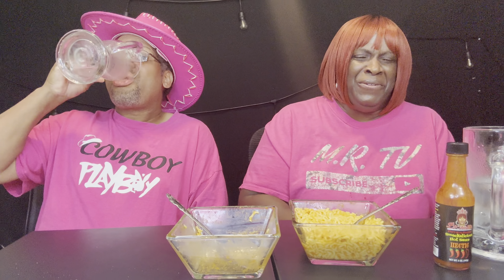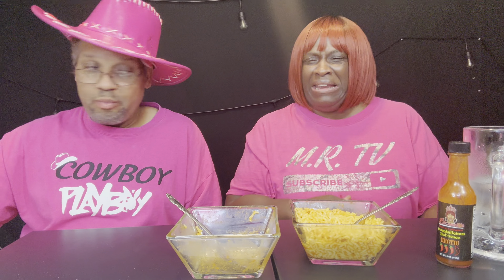Somebody on the last challenge said I had a frog left in the bag — I'm gonna get this man right here. His insides are on fire. Come through, cowboy. I know what y'all are saying. It's real. I ain't gonna stop trying though. I don't care. I know we usually don't challenge nobody in this, but I got one person — come through, Vicky! I know you got that, B-Love. Oh, the hectic. That probably ain't nothing, Vicky. My lips are cracked — I got to go. All right y'all, we out.